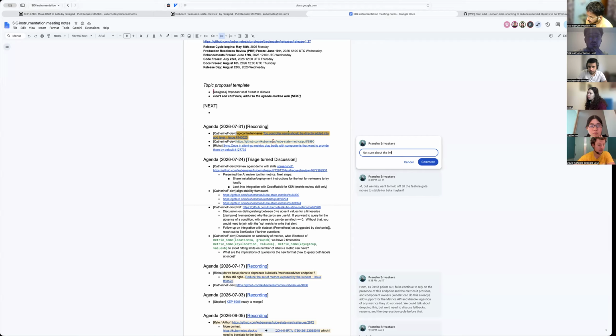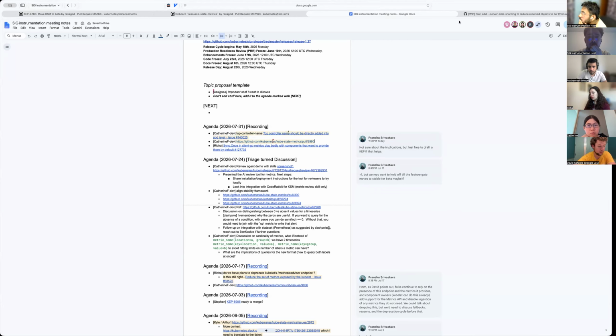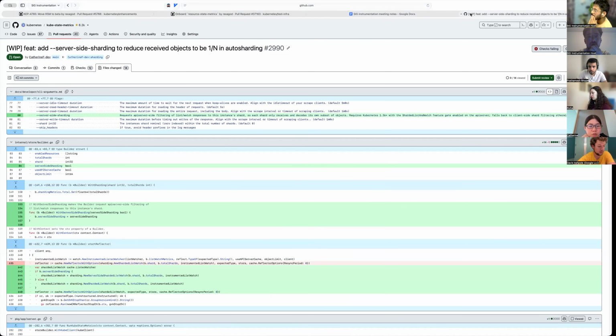I would be fine with adding it now, just marking it as experimental, like you did, because the feature is not yet stable, so we cannot really rely on it fully. But I think it's a good approach to do it now, at least. I tested the scalability part for KSM recently. I think after we merge the streaming one, the scalability issue is better. After we merge the server side sharding one, it should be better, but I haven't tested yet.